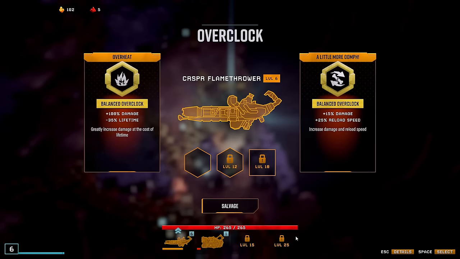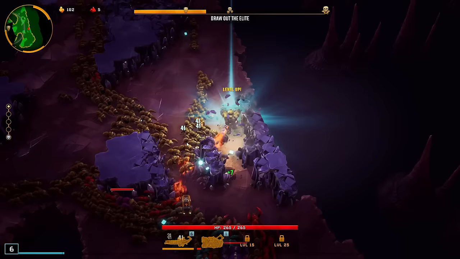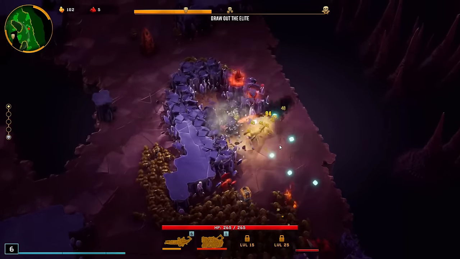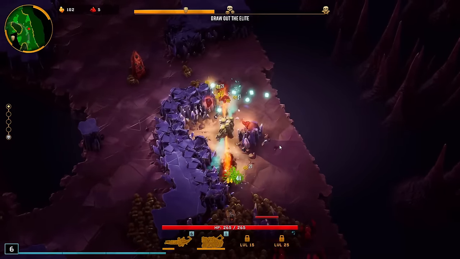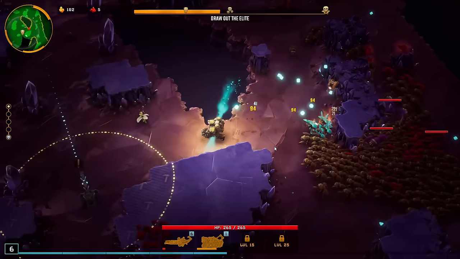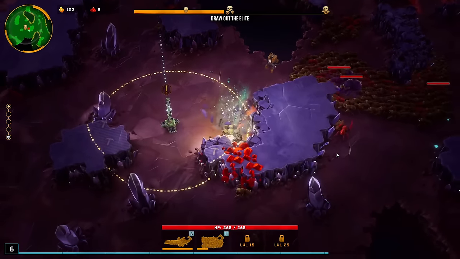Okay, another level and... Alright, I think we gotta go for damage. We do need damage on this somehow. And I guess we do that by increasing it by 100%. Problem is, 100% increase from 0 is pretty much still 0. So yeah, that's that.